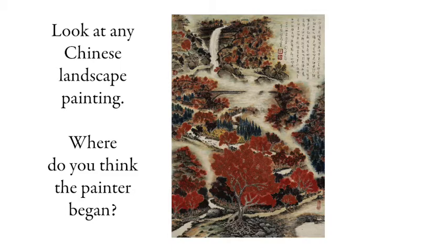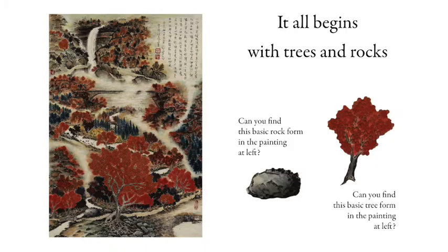Where do you think the painter began? At its very core, Chinese landscape all begins with trees and rocks. Take a look at the painting here. Can you find this basic rock form in the painting at left? Can you find this basic tree in the painting at left?